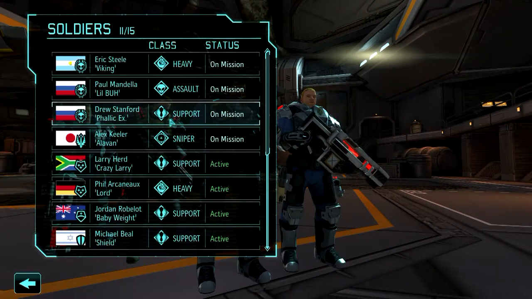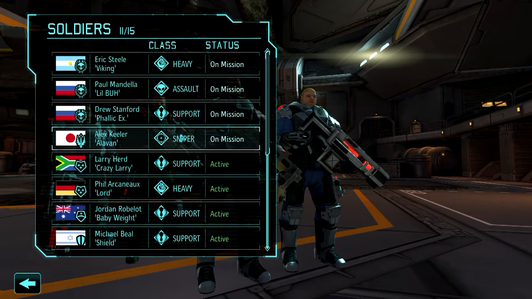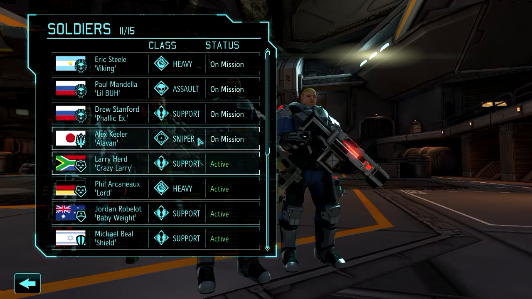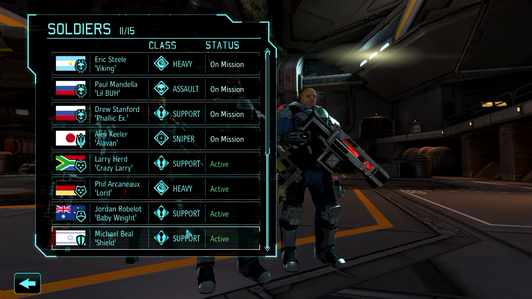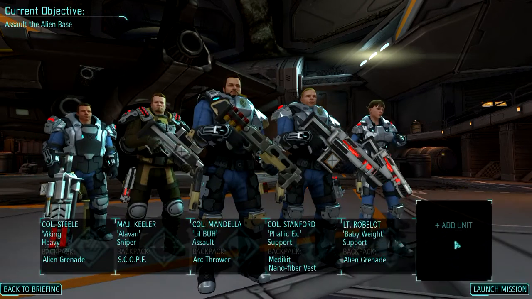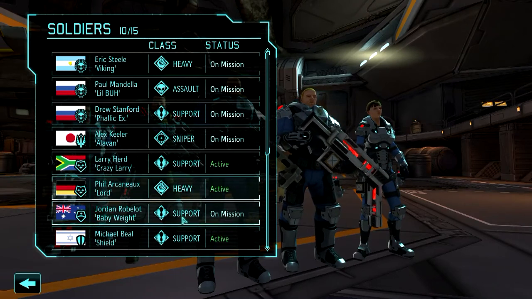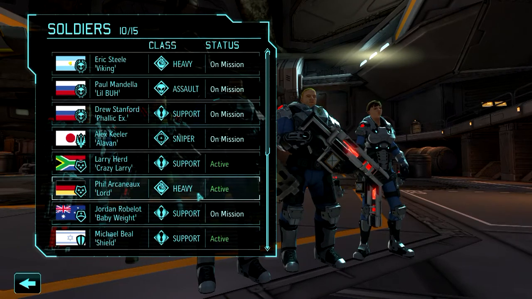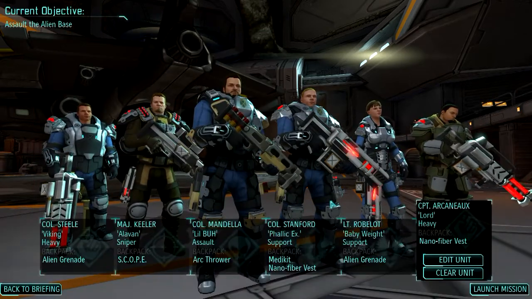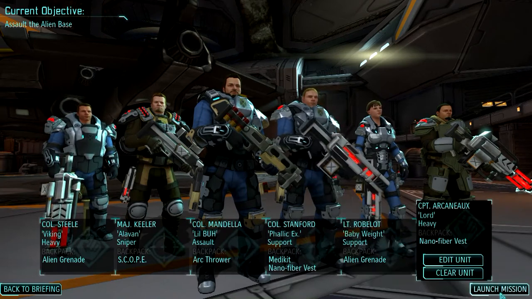Let's put in, let's see. What else do we need? We've got one of each class right now. It's always good to have multiple supports. So let's put in Jordan Robolo. Multiple heavies always good. Alright, here's our squad. Let's do this.